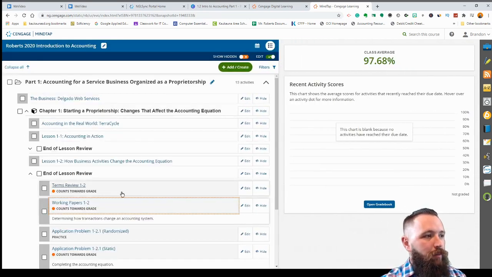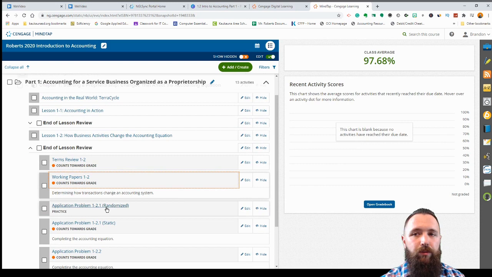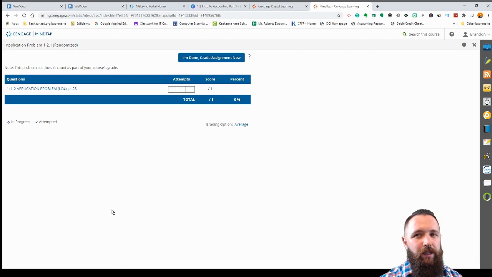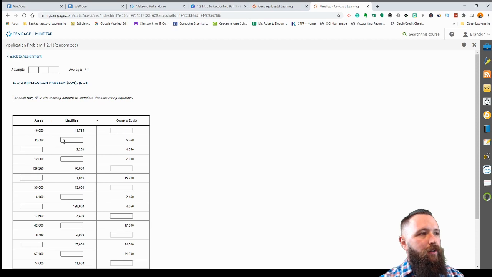This last part's not graded, but I'd like you to attempt it. And this is just solidifying that you understand the accounting equation. This is a randomized problem, so you get kind of 3 attempts at it. You only need to try it once. But here, we're just going to calculate out what the missing component is. So if we looked at this here, we know that assets equals liabilities plus owner's equity. So how do we figure out this owner's equity? Well, we're going to take the assets and we are going to subtract the liabilities.